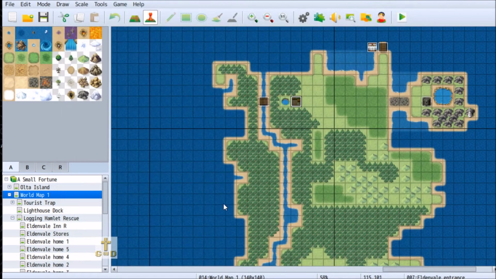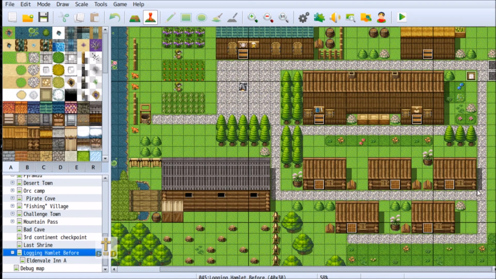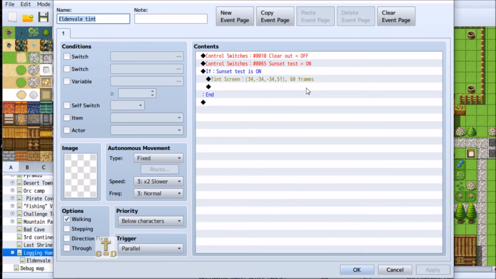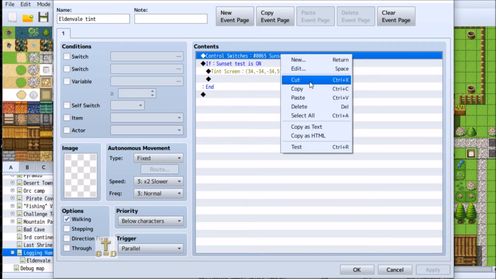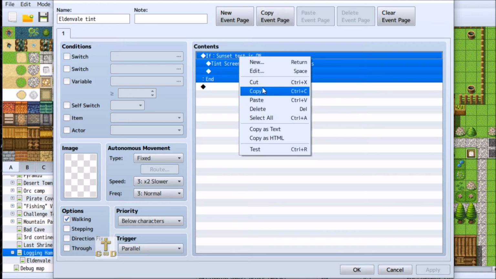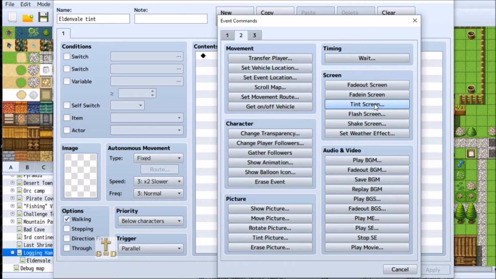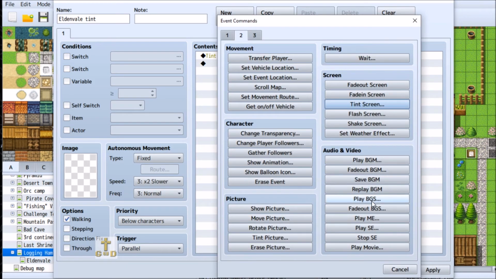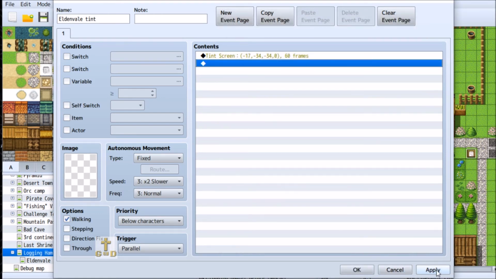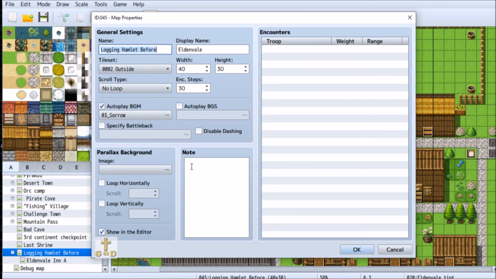No, cancel. I want to go to the map and make sure Sorrow is playing whenever clear out is off. I want to actually delete that. Sunset test is out. And cut. I just want the tint. And, of course, back out on the red a little. Make it not so flame in the sky-y. And sorrow music. Maybe that was the problem. No, it wasn't the problem. Apply. Okay. Because the background music should be playing sorrow all the time. So there's a problem here. The first time you come in, it works fine. You leave and come back, it's not working fine.